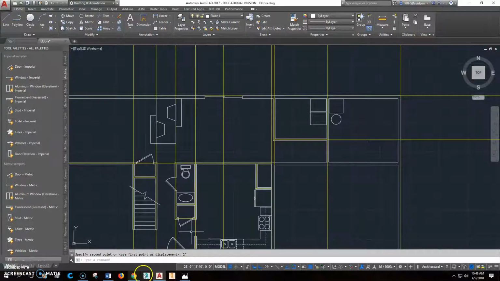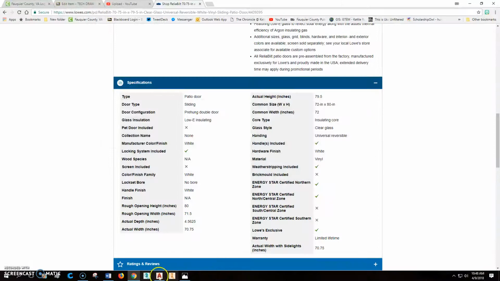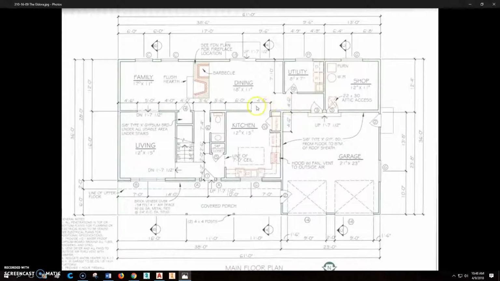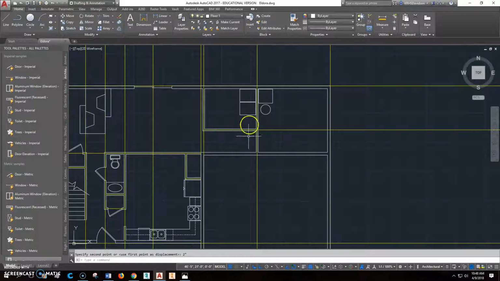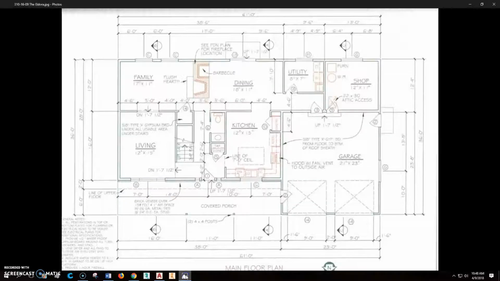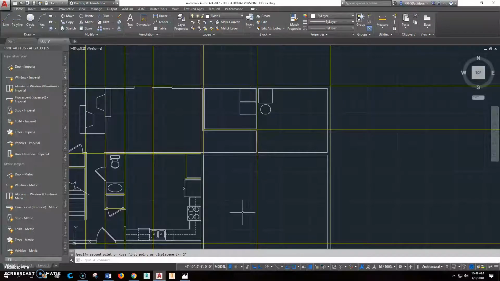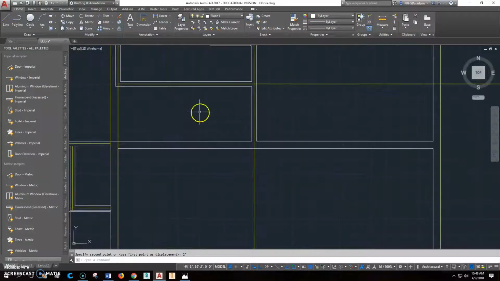So that's our door there. Let's see if we got any other doors we can worry about here. We got a door to this utility room. We still have 4 more doors to go. So we'll do a door to this utility room and to that mechanical room. Is that what it is? A shop back here. So there's a door on each side of this wall. So there's a wall right there that looks like we missed. Oh no, it's right there. So we'll go in here and put a door in.